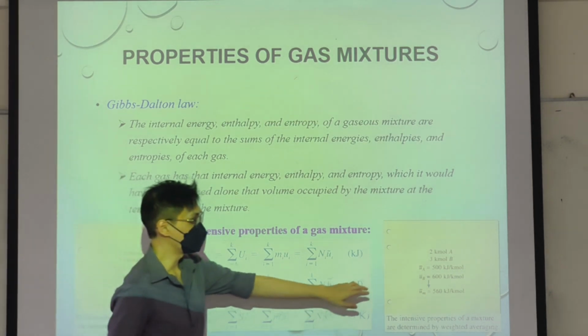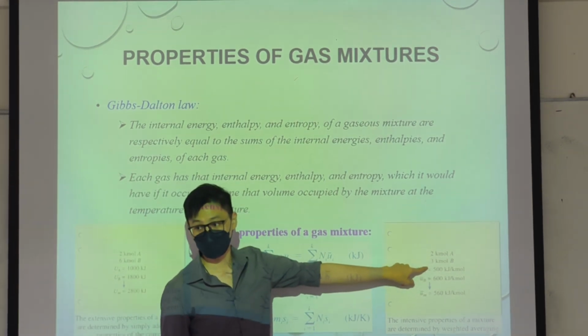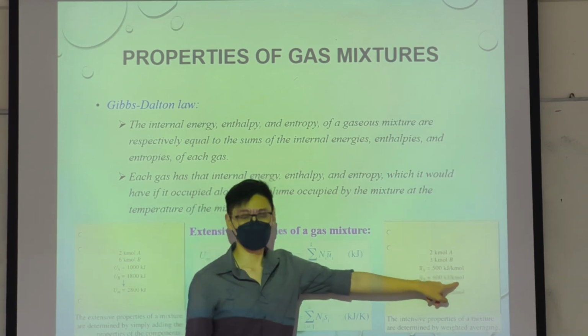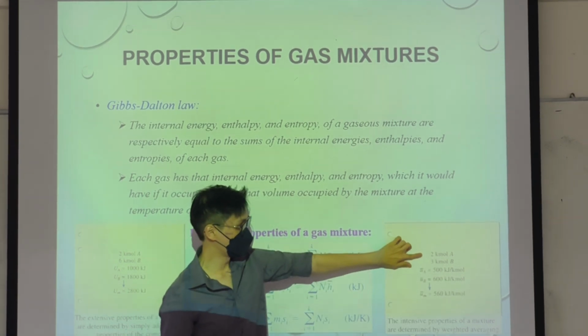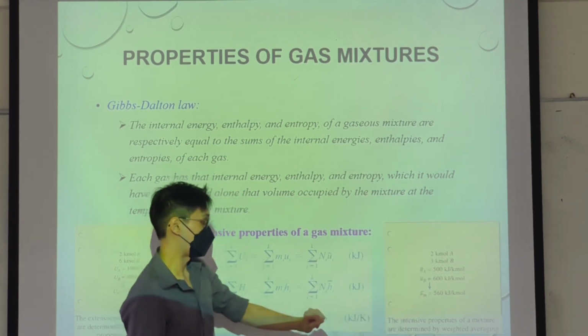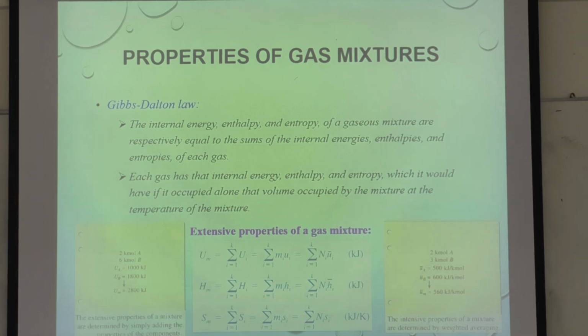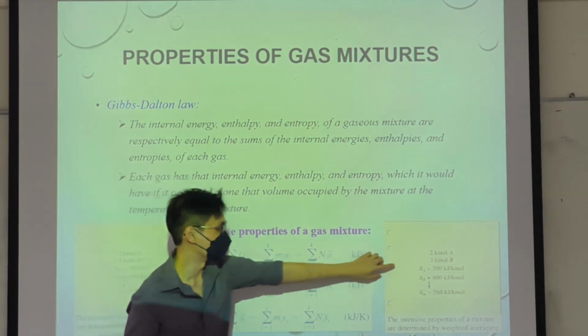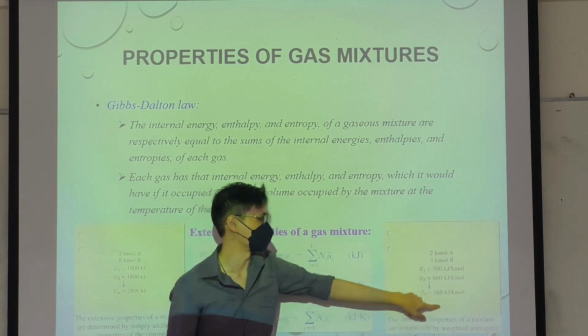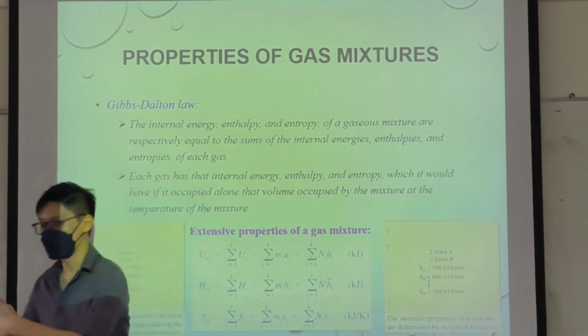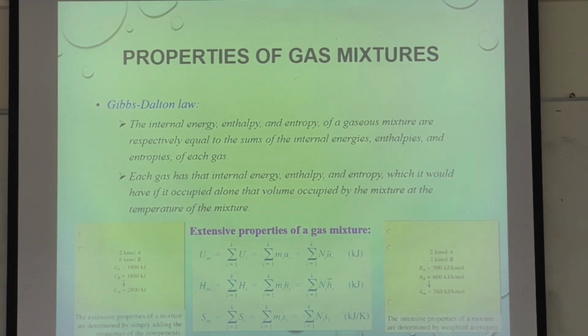So here, if A is 500 kilojoule per kilomole, B is 600 kilojoule per kilomole, then you need to make use of the number of moles here. And in this case, you need to make use of the 100 kilomole by using the mole fraction like just now. So you can see that this is not a straightforward 2 multiplied by 500, 3 multiplied by 600, because this is definitely not the answer. So you need to make use of the fractions, so what you are doing here is 2 times 500 plus 3 times 600.